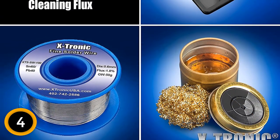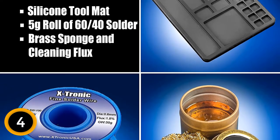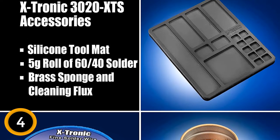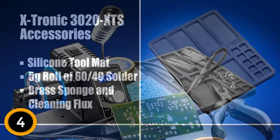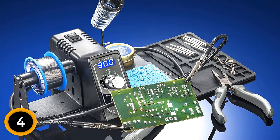Again, this is a fully certified product that guarantees ultimate safety for you and the workstation. Besides the design, this soldering iron features an ESD-safe design that makes it ideal for your use. The 10-minute sleep timer saves power and also keeps the device safe. Additionally, there's a toggle button that offers quick switching between the F and C units.